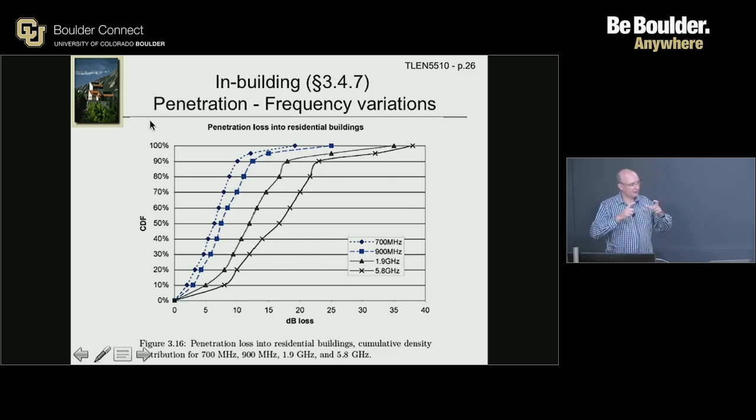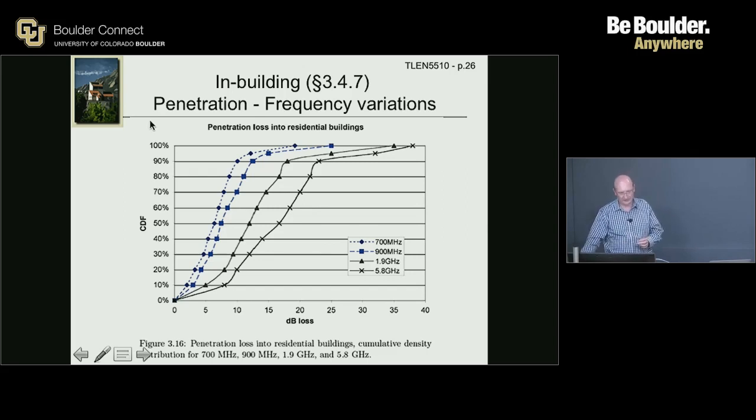But what if I just want to ship them a little modem that they'll put in their home? How is that going to work in their home? Well, it depends on a lot of things. Let's say I have a system at 700 megahertz, so I assume the median value to penetrate is about 6 dB. If I put that in my link budget, that means I can get about 50% of my customers. Is that good enough?